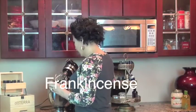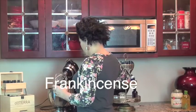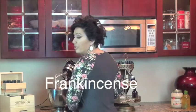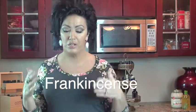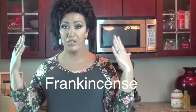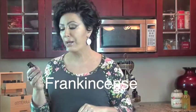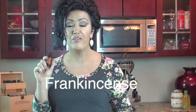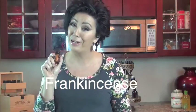So when you use frankincense and you're anointing yourself with this frankincense oil when you're putting on your moisturizer, it's actually an anti-inflammatory. So it's keeping the vibration, your megahertz vibration, up in your body, and it's helping your wrinkles, because this is what people like Queen Esther used in the Bible. It's been used for 5,000 years in the first health spas that Cleopatra had. They used frankincense and myrrh to preserve mummies. So, you know, it can work for us.